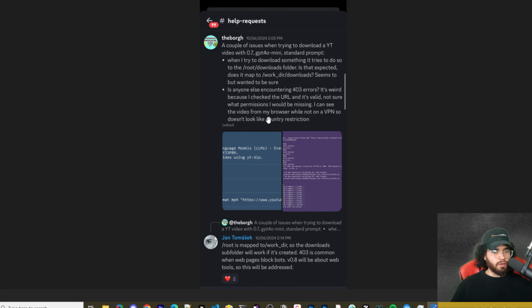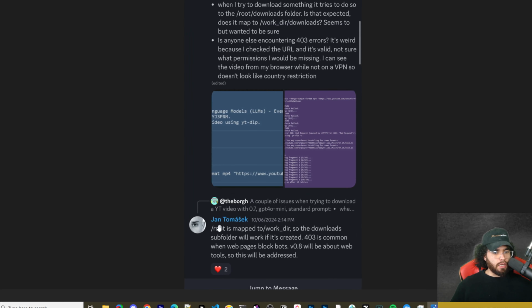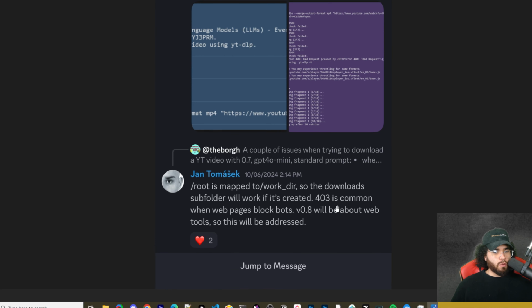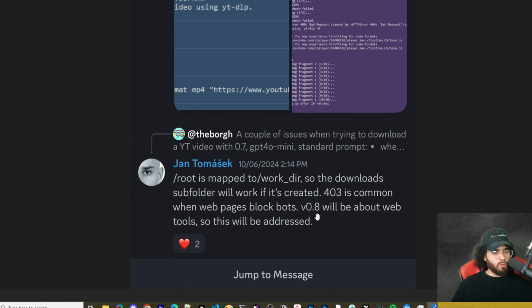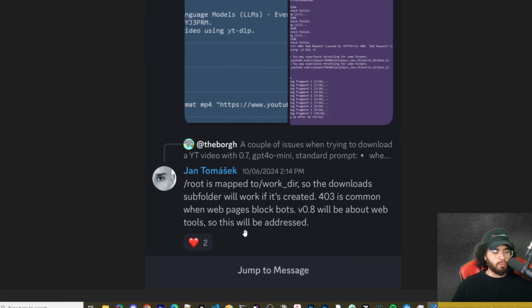I can see the video from the browser while not on a VPN, so it doesn't look like my country restricted. And then Jan said right here, 403 is common when web pages block bots. 0.8 will be about web tools, so this will be addressed.